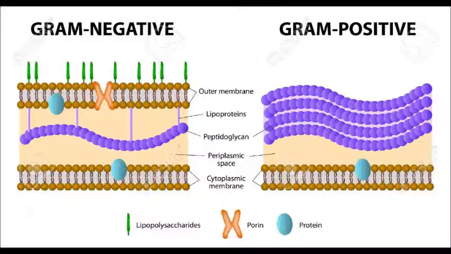I have a picture of a cross-section of gram-negative and gram-positive on display. As you can see, the gram-negative has two cytoplasmic membranes, an outer and an inner membrane. It also has a thin peptidoglycan layer with lipoproteins that anchor the outer membrane to it. It also has, this is a hard word, lipopolysaccharide, it's a mouthful, and porins that are in the outer membrane.